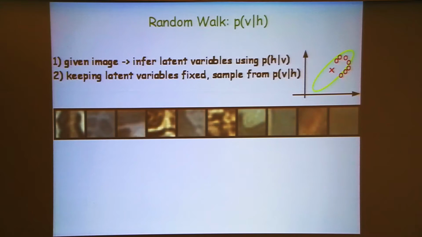And so you can see that as you sample, you see the whole subspace that is mapped into the same set of latent variables, because the latent variables are fixed. And so you get variation of color, slight variation of the position of the edges, a little bit of distortions, right?